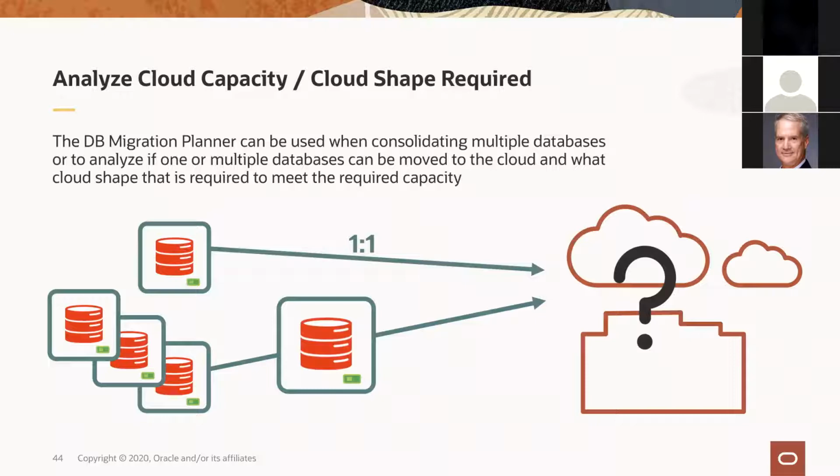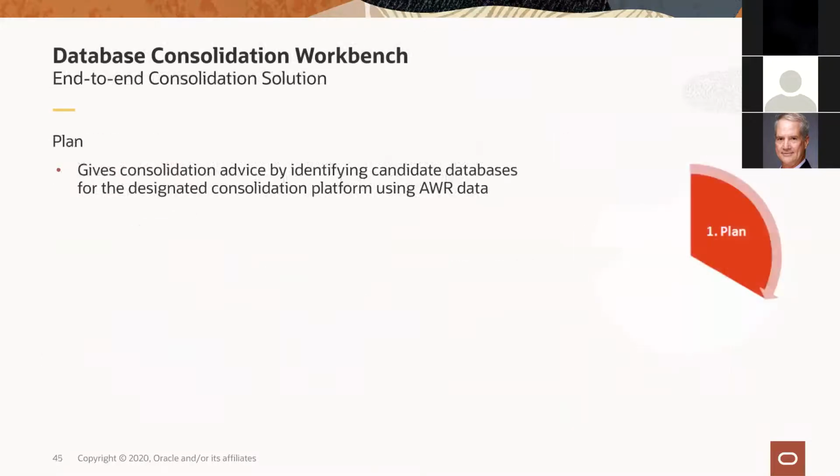So here we're talking a little about what type of size and what type of shapes we should try to migrate to. The planner will help us to say that, okay, if I want to move one database to one single database on the system, then I can do that. And I can also move databases and plug them into pluggable databases on the system. And I can get the complete information about this type of migration.